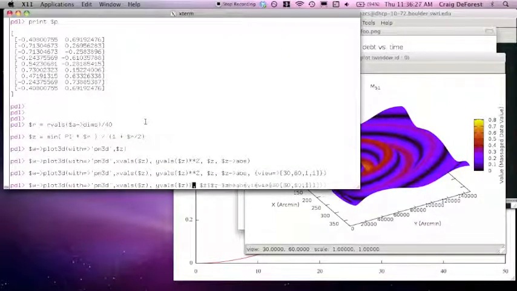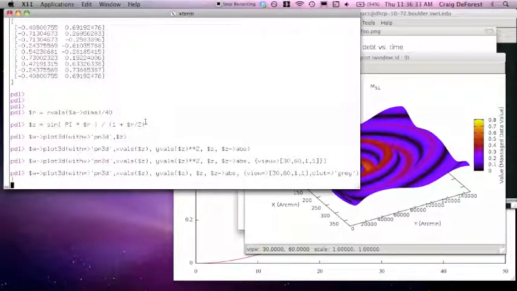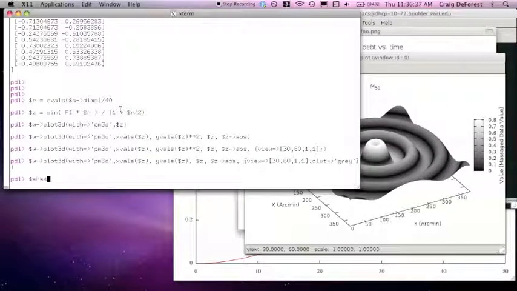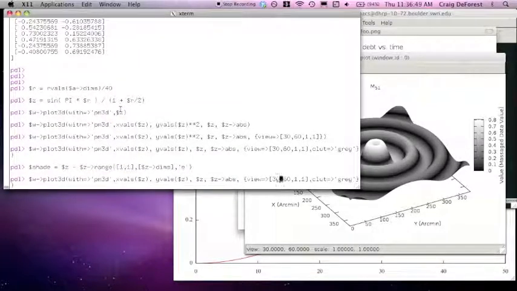We don't have to do things quite so psychedelically. There we are with a grayscale view. And let's do one more thing. This will produce sort of a poor man's shaded view.